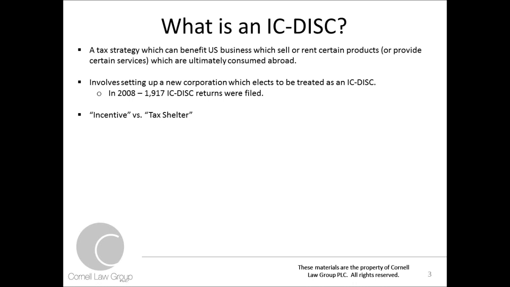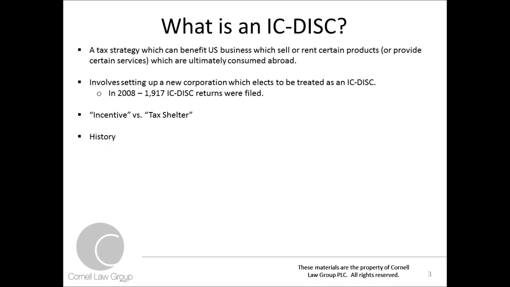After all, if the government wanted to just support exports, why make taxpayers go through this weird process of setting up a new company and shifting income into it? Why not just put a line on your tax return and allow some type of deduction or credit to reduce your taxes? I think the answer to that question lies somewhat in the history of various export tax incentives that have been enacted over the years, and particularly it has to do with the conflict between the U.S. government's objective to provide a tax incentive to support exports and international trade agreements that we're a part of, which generally prohibit countries from directly subsidizing exports.